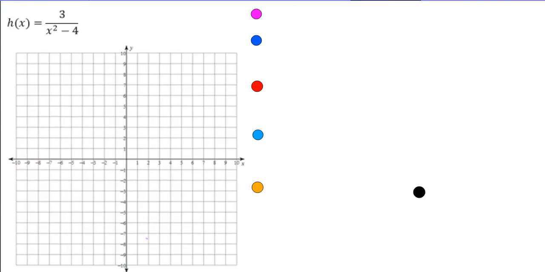Today we're going to have some time to do some work. I'm so excited. All right. So here we go. Starting with our pink pen. Guess what we have to do? Factor. Yeah, we have to factor that denominator. So we're going to rewrite it as y is equal to 3 over, and let's factor that denominator. Difference of squares. x plus 2, x minus 2. We've been factoring, it feels like our whole lives by now, huh?